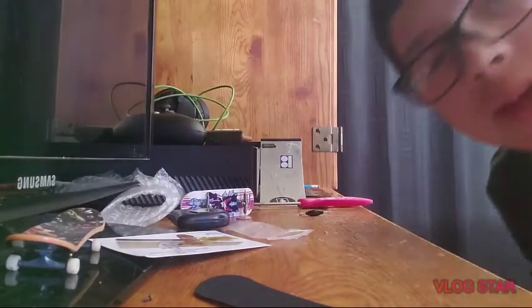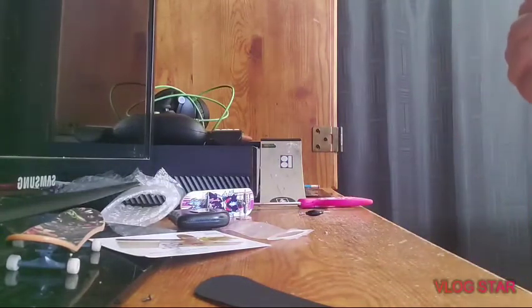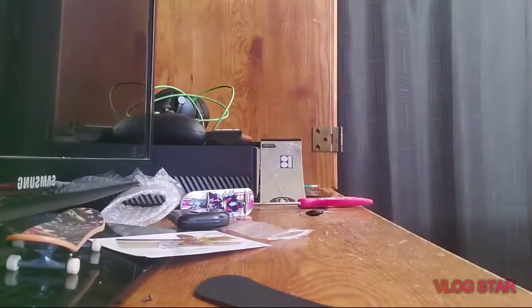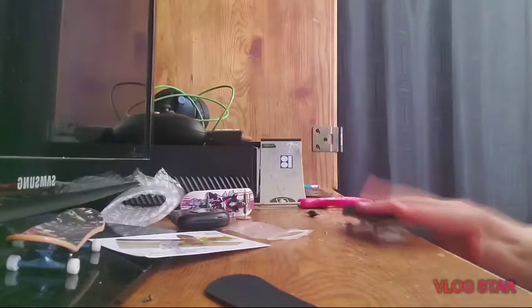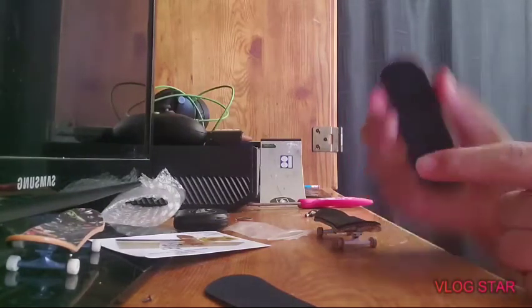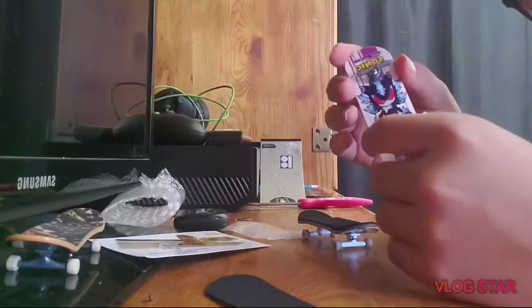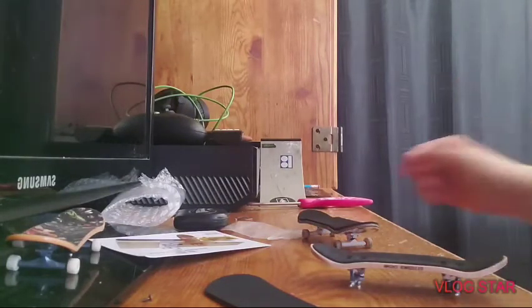I just did a kickflip right in front of my phone but you guys didn't get to see it. This is awesome, I love this thing. I'm amazed at how good my taste is on things now. This stuff is awesome — best thing I've ever bought. I just have to get my fingers adjusted to the foam grip tape they use here, because the foam grip tape they use on here is different than the regular tech deck, which is an actual tech deck. This is just gonna be sitting there now.